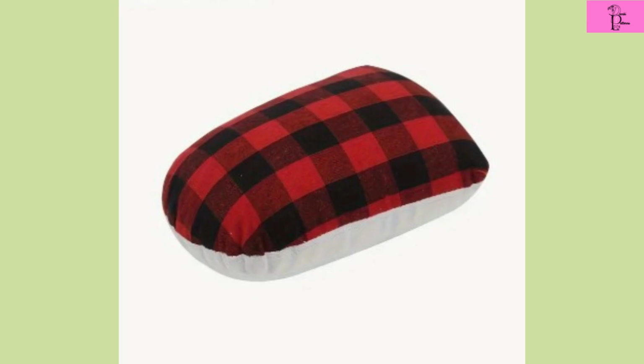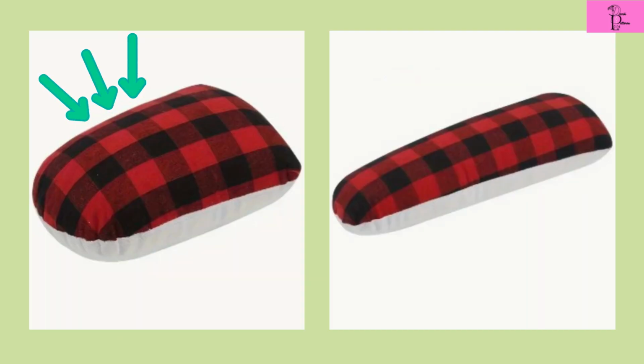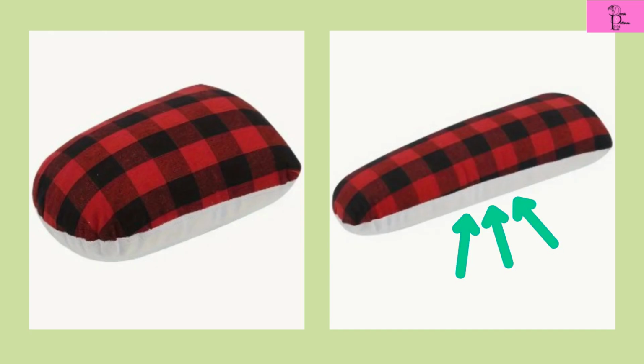Number 5, pressing cushion. This is used for pressing sections of panels which are rounded, such as darts, curves at the hip side, shoulders, etc. Number 6, seam roll. This is useful to press seams open in hard to reach areas such as small pant legs, sleeves, collars, etc. You will notice that there are two sides to the pressing cushion and seam roll. The plain side is suitable for woolen and other fabric requiring low to medium temperature, while the white side is suitable for linen and other fabric requiring medium to high temperature.